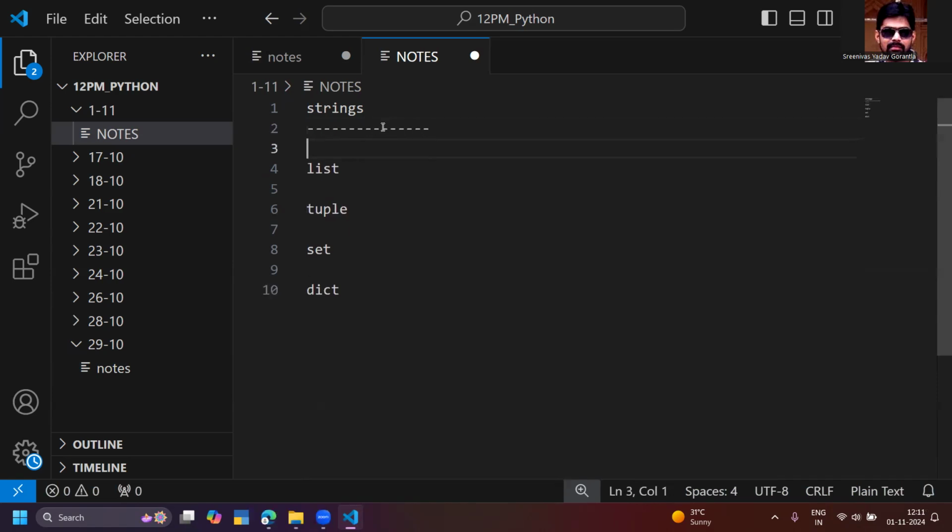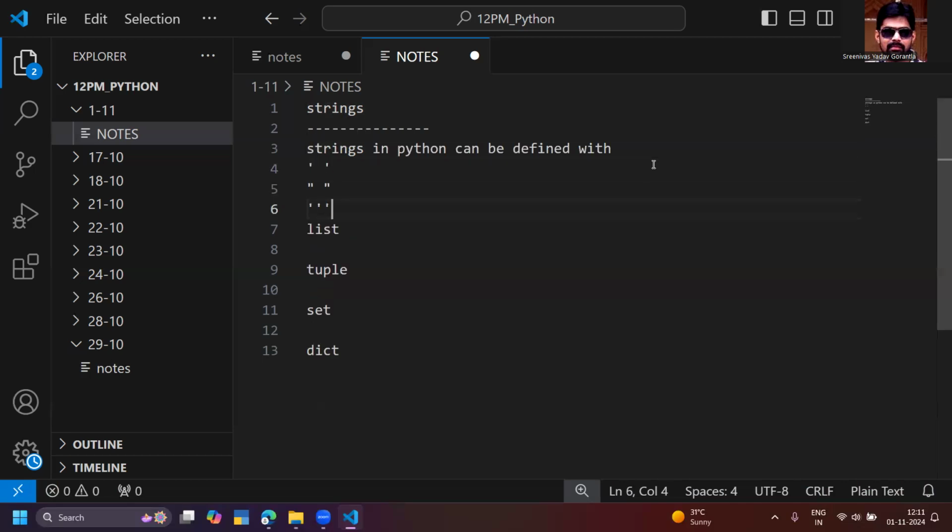So we know how strings can be defined. Strings in Python can be defined with single quotes, double quotes, triple single quotes, and triple double quotes also.